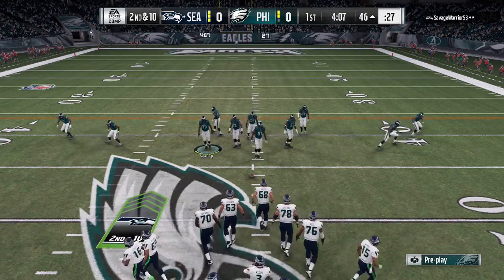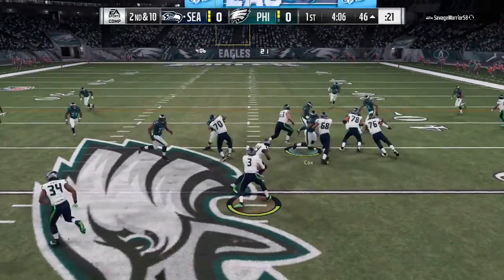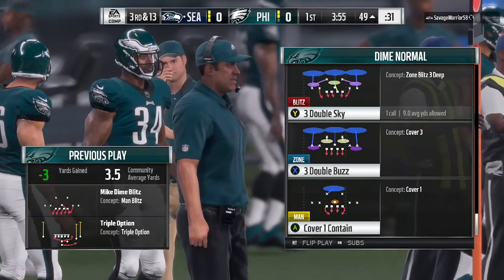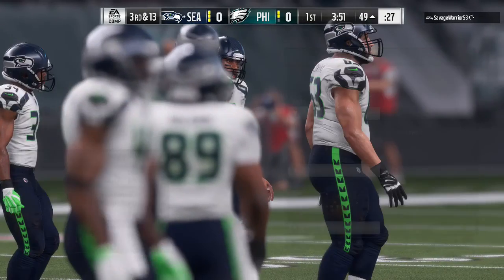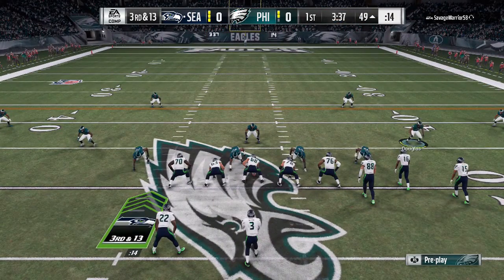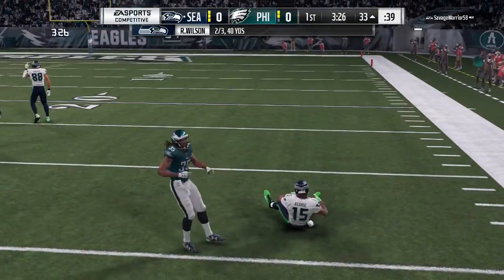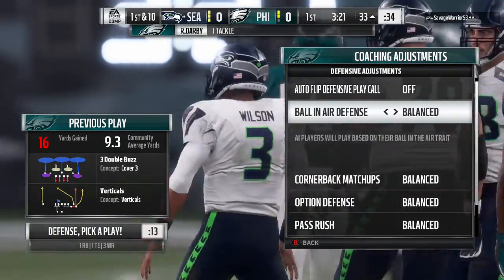So incomplete on 1st. Let's see what 2nd down has in store. And no pitch there and no chance either as he's brought down behind the line of scrimmage. That'll set him back with a loss of 3 on the play, and that'll make it 3rd and 13. Out of the gun, here's Wilson. He's got Curse. And he's able to get it to the 33. Good enough for a first down. It's a pickup of 16 there, and it'll lead to a new set of downs.